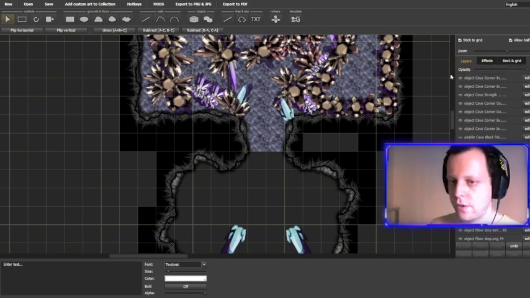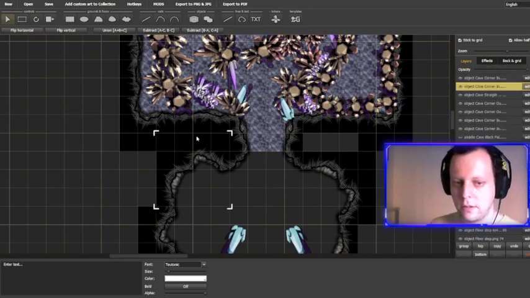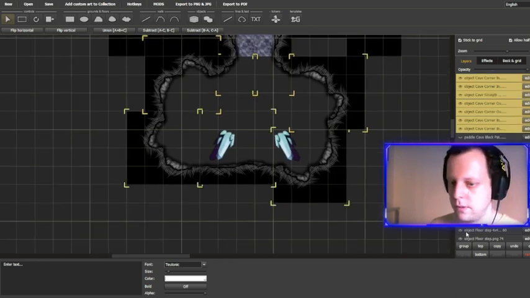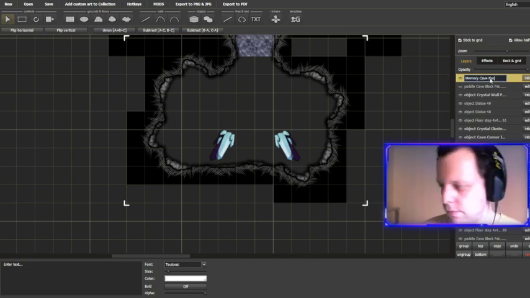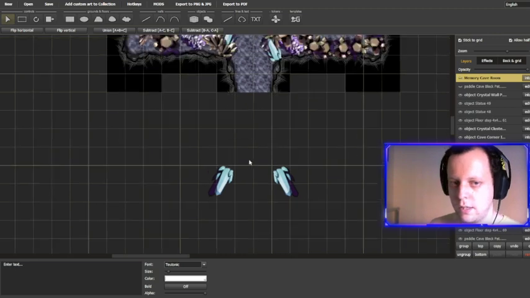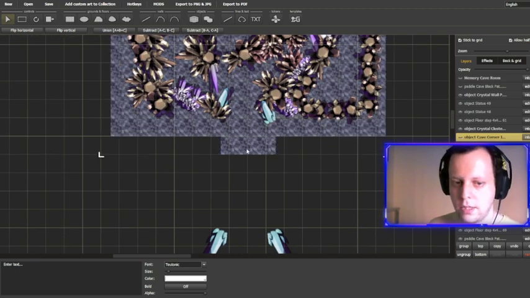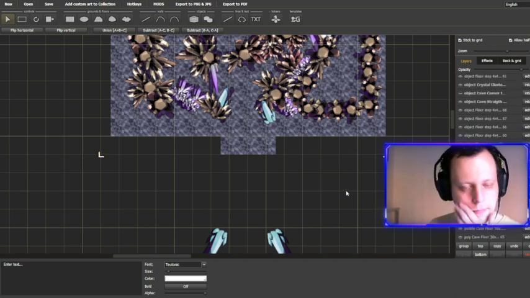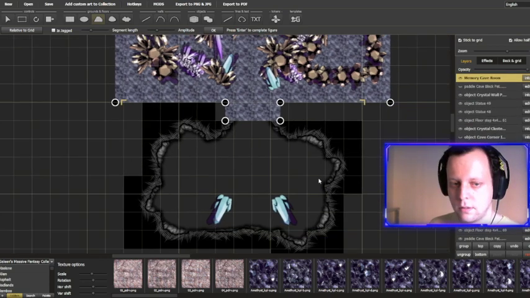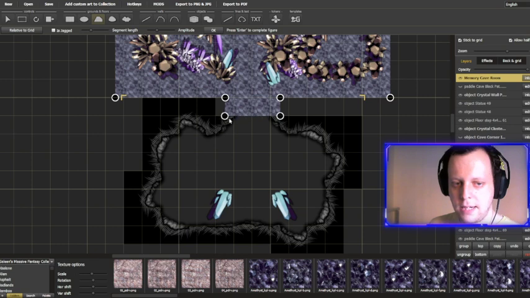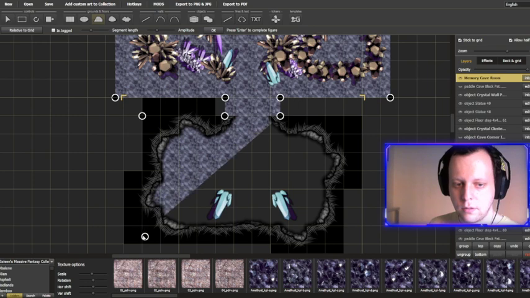Let's go ahead and extend the terrain down a little bit over here. I haven't joined these guys up yet. Do its own room. There we go, group. Let's go ahead and rename this to Memory Cave Room. We can now turn this off, and then let me turn this off, just so that I can grab the floor here. Hit it. And now we can go ahead and extend that. Basically just out to here. So if we duplicate this point, we can create the floor.